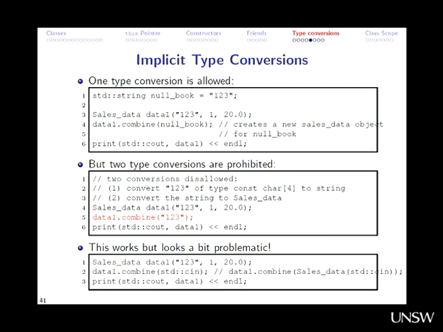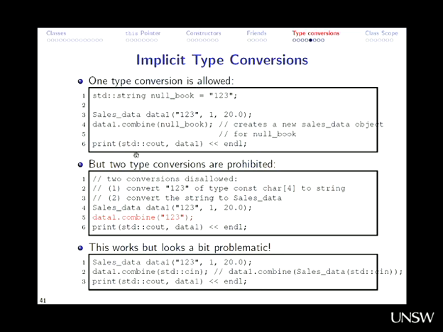That's because what that code is implicitly doing is creating a second sales data object in memory through that constructor. So we've got a constructor up here, it just takes in a string. This constructor on line 9 is implicitly being called. We haven't told it to, it's just implicitly happening. It's creating a second object in memory and combining it. You look absolutely horrified up there.